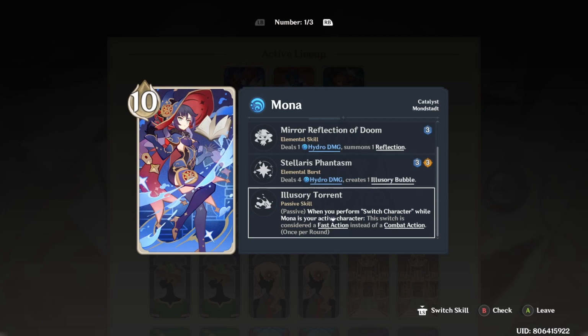Her passive skill essentially says, hey, when you have Mona as your active character, if you want to swap to another character, this is basically a fast action. So she essentially has built-in Leave It To Me, and therefore I like to send her out as a first character because she is able to scout what your opponent is trying to do very safely. And if you don't want Mona to be taking that damage from your opponent, you will be able to swap over to another character very quickly.